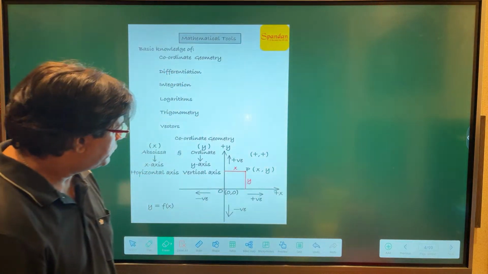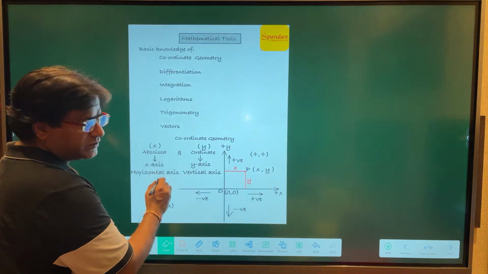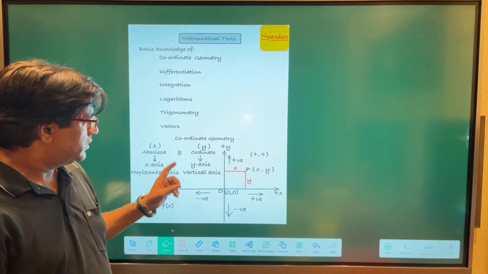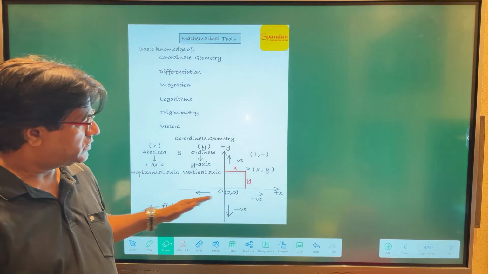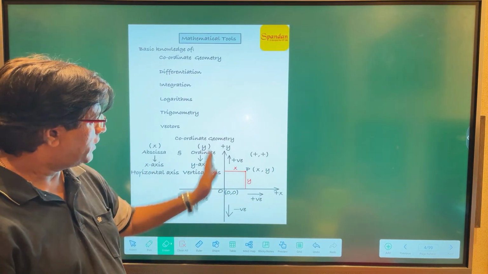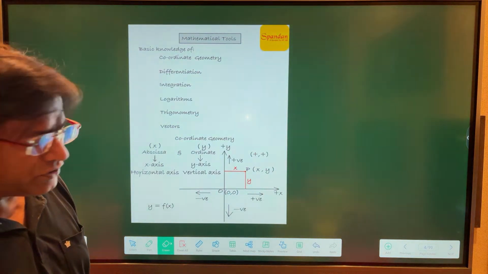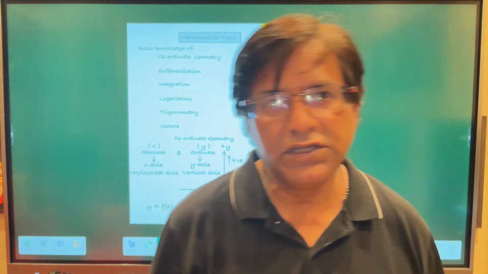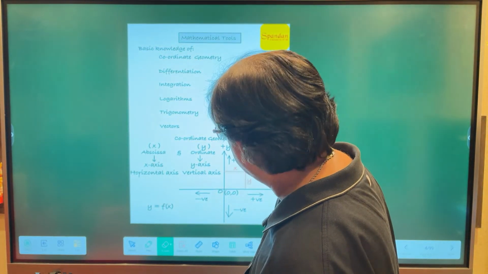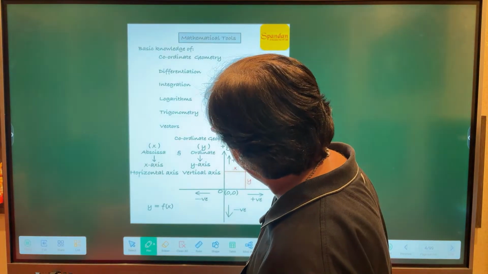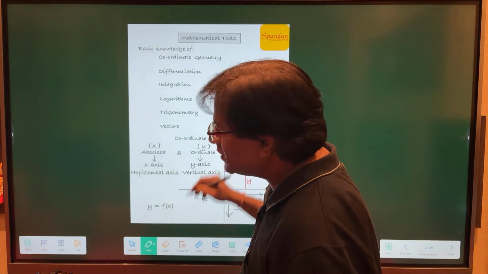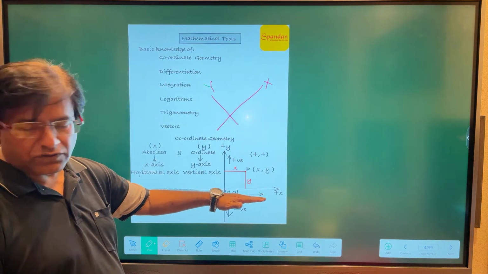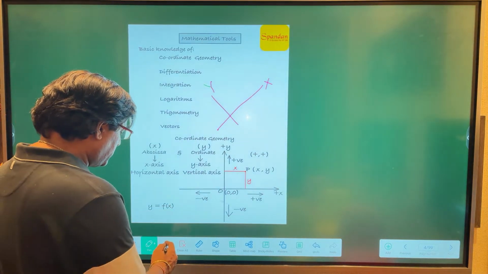So we will have two coordinates. One is called x, that is called the abscissa, and one is called y, that is the ordinate. The x axis is generally horizontal, and the y axis is generally vertical, right? It is not a hard and fast rule that it will always be horizontal and vertical. The axes may be tilted. This may be taken as x, this may be taken as y. Usually we take the x axis as horizontal and the y axis as vertical.